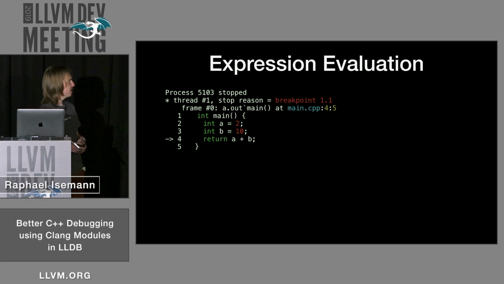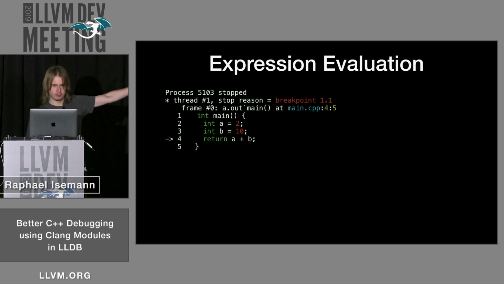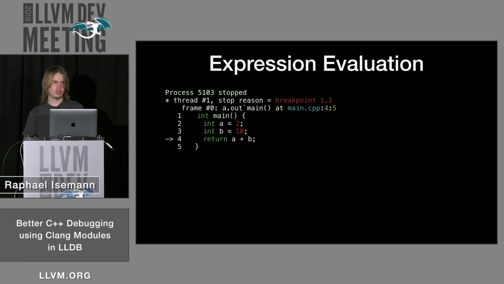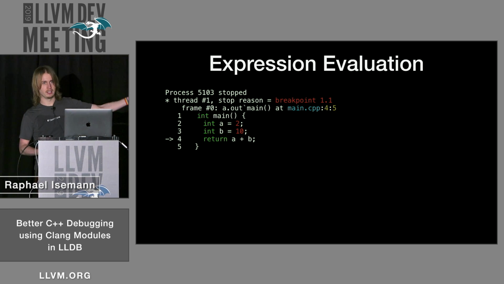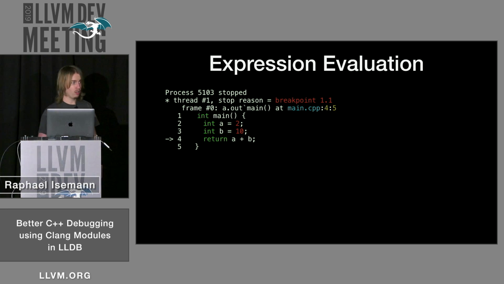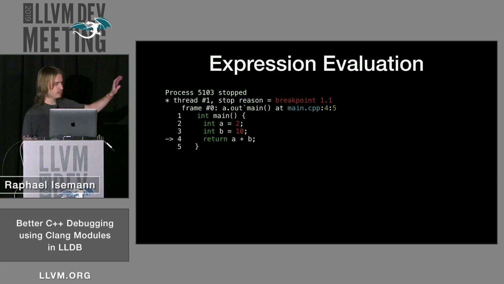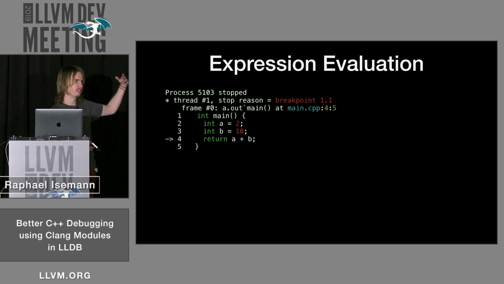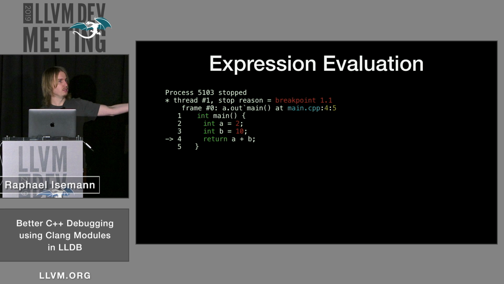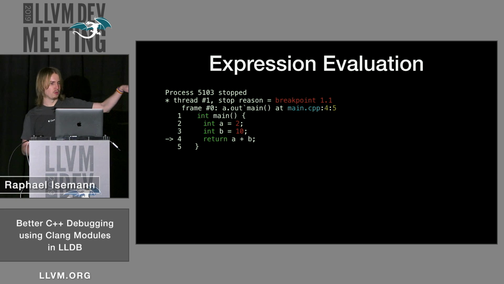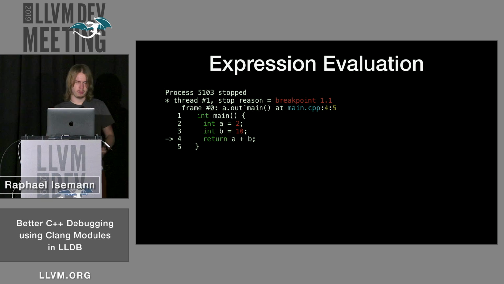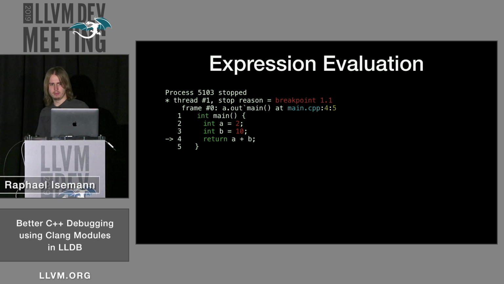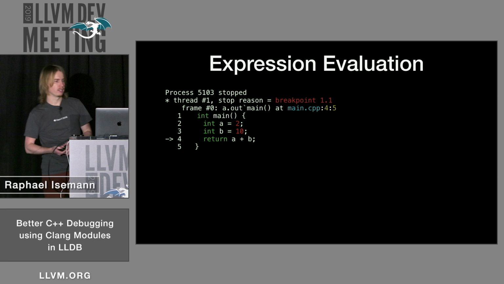What you can see on the slide is a very straightforward C++ program. It just declares two integers, a and b, and it returns the sum of a and b as its exit code. And what you can also see is that in this case, we see the program because LLDB is currently running it, and stopped the program at the last line, line number 4, where we return the exit code. So the program is stopped, and LLDB now allows us to run commands to debug the program.